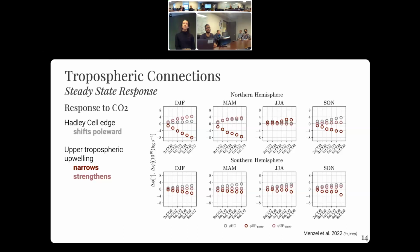Oh, in what way? So don't check the width, check the center of the ITCZ, because according to Lindzen's paper, if the heating center moves off the equator, that really makes a huge difference to the width of the Hadley circulation. So if the globe is warming and moving like an El Nino pattern, so that the center of heating is moving closer to the equator, then the Hadley cell will naturally narrow according to Lindzen's theory.